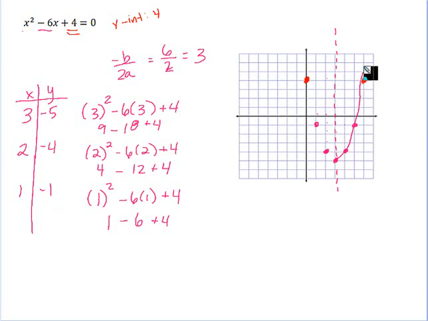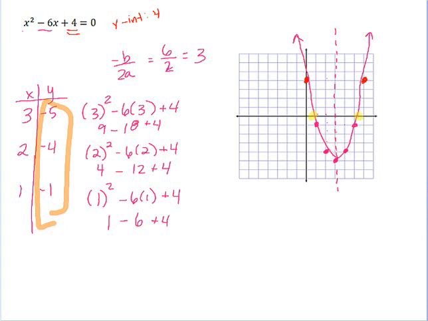Now notice, we are just going to have to draw our parabola in as is, because now we have all the consecutive x points. We have a point when x is 0, when x is 1, when x is 2, when x is 3, and we did not get an exact x location for where we cross. Instead, take a look that we are crossing kind of in between some numbers. So when this happens, when we don't cross exactly at an integer, what we're going to do is say which two values are in between.